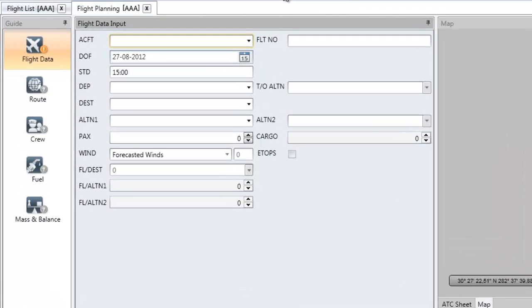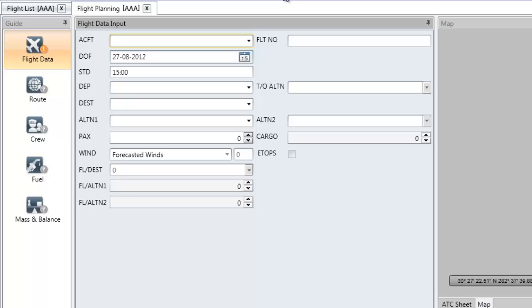The default flight planning window appears and is waiting for the required information to be added. As you can see, our guide is still pending for the information to be added to this flight plan. This is indicated by these small symbols. All boxes in the flight data input are also empty, and PPS8 is already waiting for the first entry to be made.